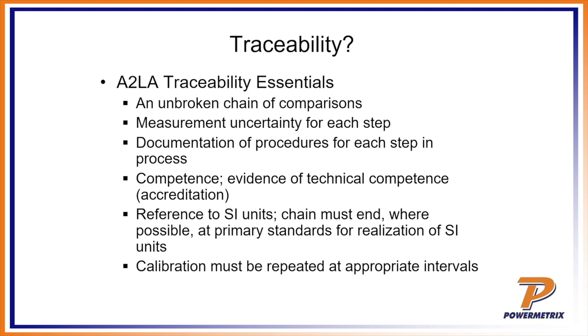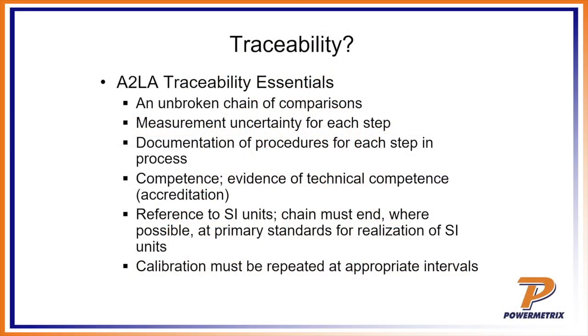In each step of that chain, you need to document the accuracy and the uncertainty, showing statistically that your measurements were within defined limits. The A2LA is an organization that does a certification called 17025 certification — basically a standard for certifying a laboratory. If you have a lab at your utility, A2LA can come in, do a 17025 certification, and help you set up and maintain rules for running the lab. A key part of that is traceability — it establishes a paper trail from your standards back to national standards, so if any measurements are ever called into question in court, you can prove it.